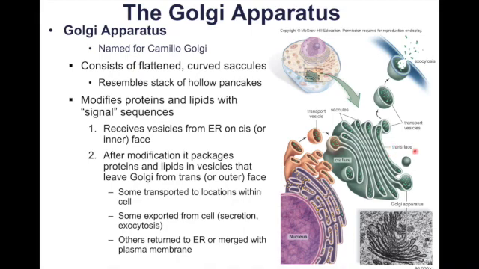I like to think of trans meaning it's going to be transported away in these vesicles again, which then can merge with the cell membrane and boop, go out and do their thing. So out into, maybe this is making lactase and it's being excreted into the lumen of the digestive system so that you can eat your ice cream and not get gas. Sometimes they go back to the ER to be recycled. Sometimes they can merge with another Golgi, something like that. But these could basically all get recycled.